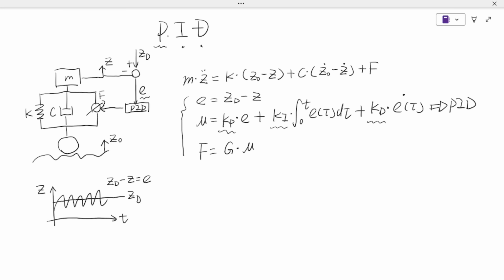Then, in order to make it easy to build the model in Simulink, let's change the form of the first equation.